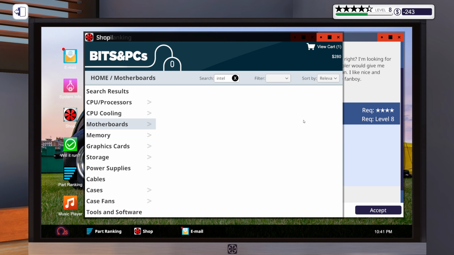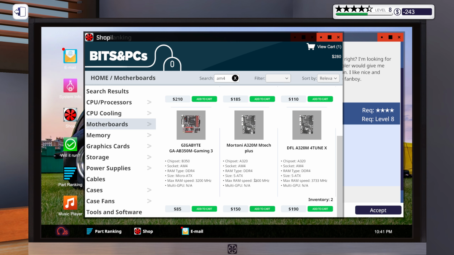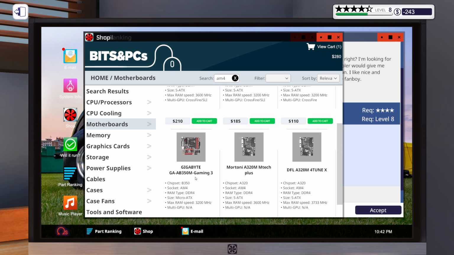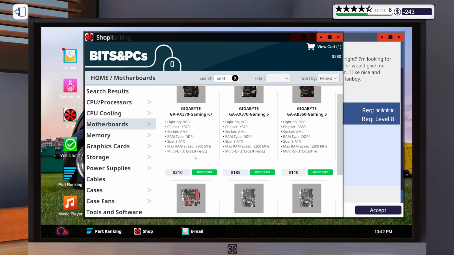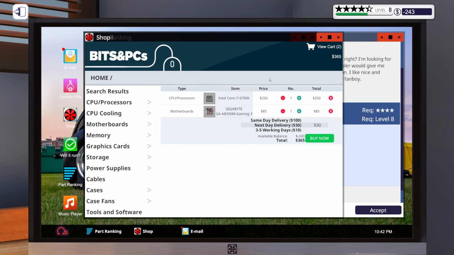So we want to go to motherboards and find us an AM4 motherboard. Let's get us a relatively cheap one though. Honestly, this Gigabyte Gaming, I've used it before. I think it's just fine. I mean, it's 80 bucks, 85 bucks. Seems like it would work for me. What else we got in our cart right now? Oh, that's 6700K. That's fine.